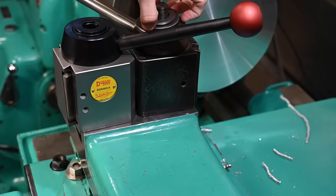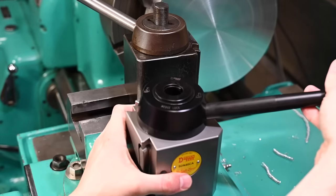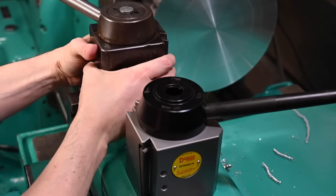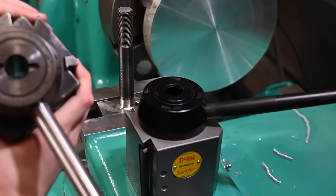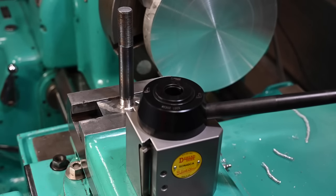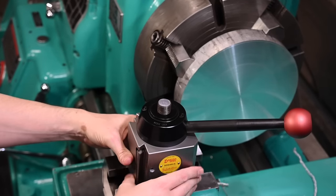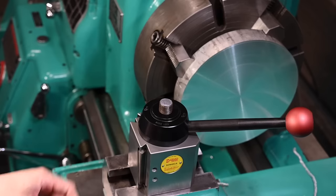And I'm assuming the tool post thread will be the same. Bring that guy back, put this guy in the middle. Sloppy, clapped out tool post off for good. Oh yeah, like a glove.